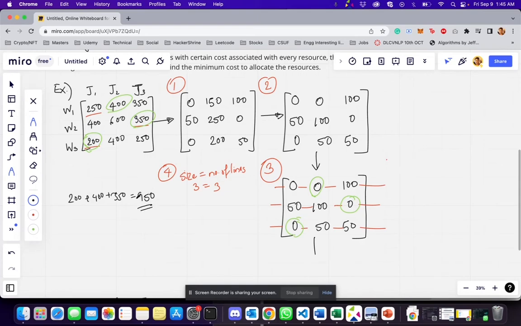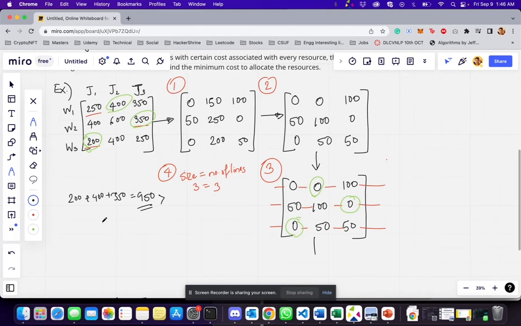So 950 is the minimum cost that is required for each of the workers to do each of the jobs that they are assigned. If you take any other combination other than this, it's definitely going to be more than 950, and that is not what we want. We want to complete all the jobs at the minimum cost.